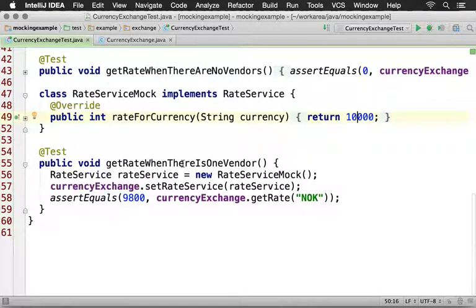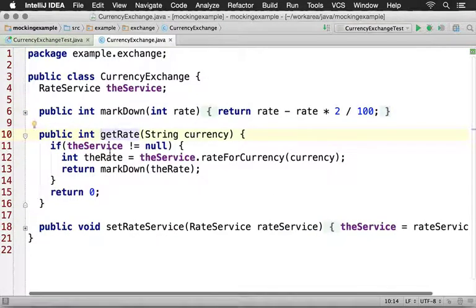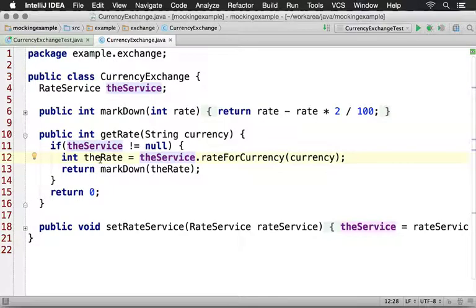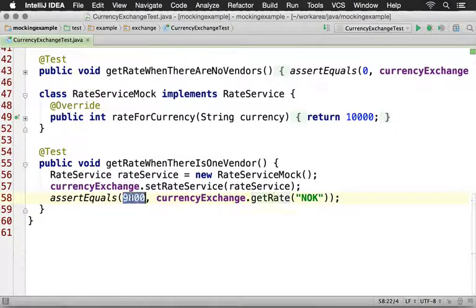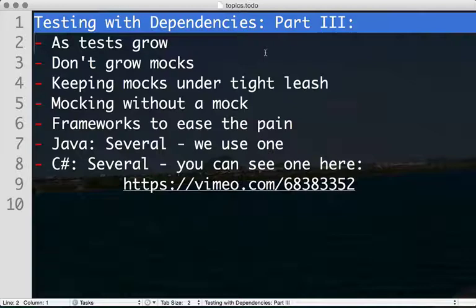So in this case, we can see that our get rate method is talking to an object, which is a rate service provider, but in turn it actually is talking to the mock object, which is returning that canned value, and then we are marking down the result that we got and returning that result. So as a result, we can see here that the result we got is 2% less than the value we provided. So that is an example of how we can use a mock. But let's go ahead and continue to grow that test and see where this takes us.